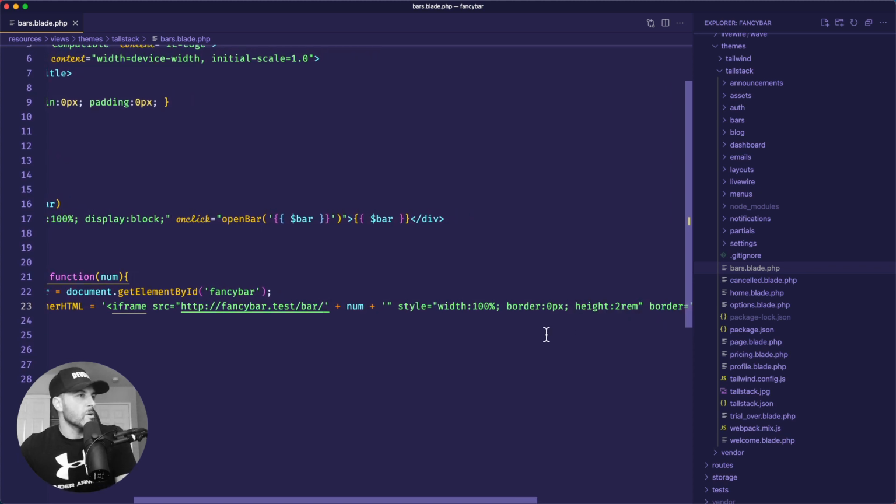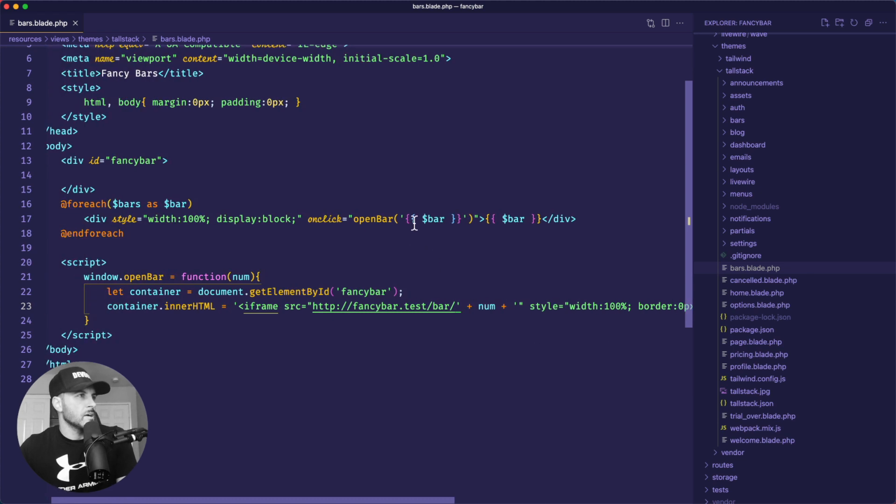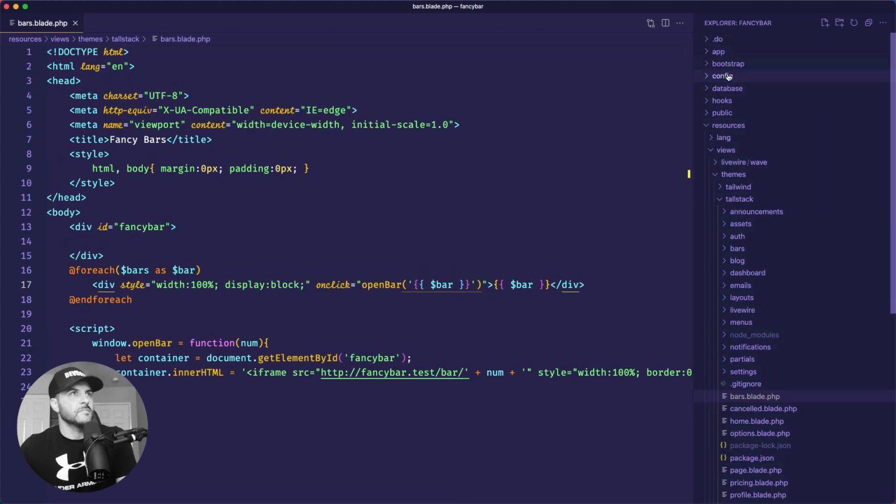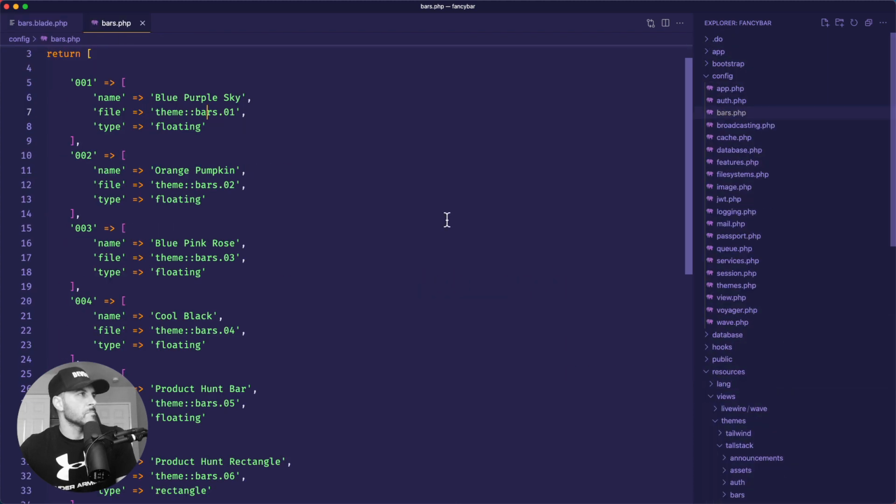So maybe for each bar I could have specific styles. I'm trying to think of where I would store that. So I know that we did have our config. We had our bars right here.